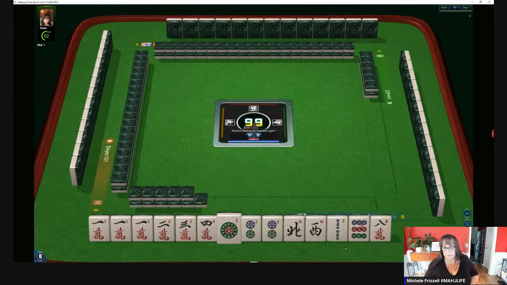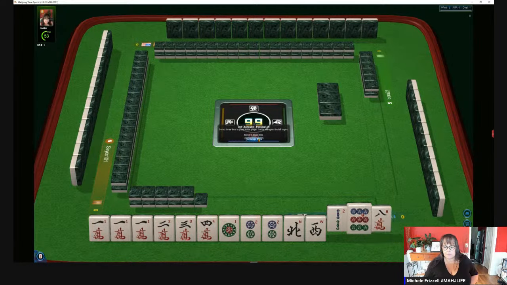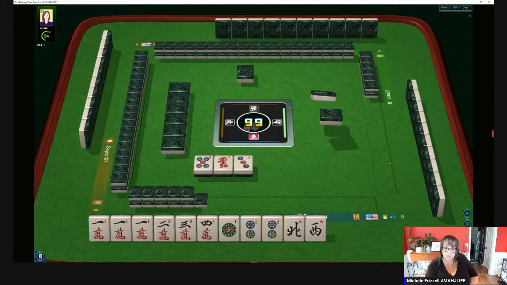Now I don't remember. We definitely want to keep going. One, two, three, four. Oh, 1, 2, 3, 4. 1, 2, 3, 4. 1, 2, 1, 2. We have tiles we can pass. So we're still in between. I probably should have kept that north. But I was thinking, I'm not sure what I was thinking. 1, 2, 1, 2.